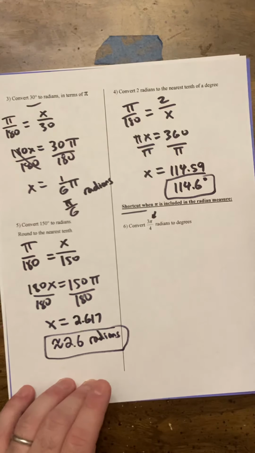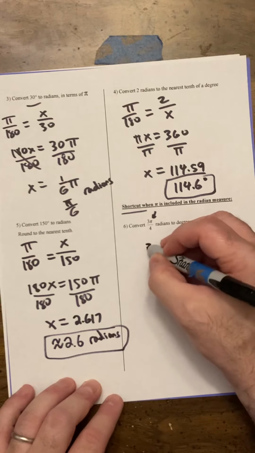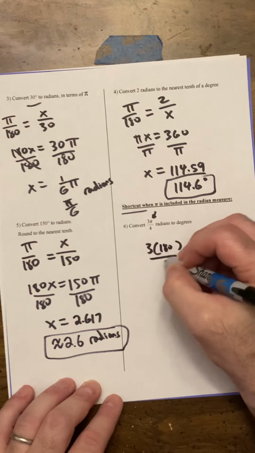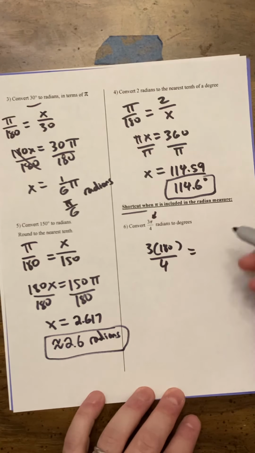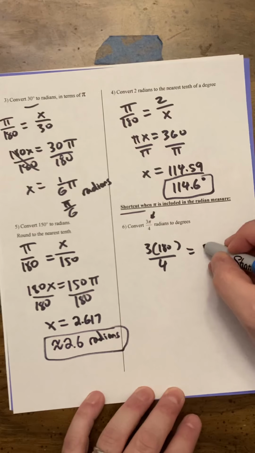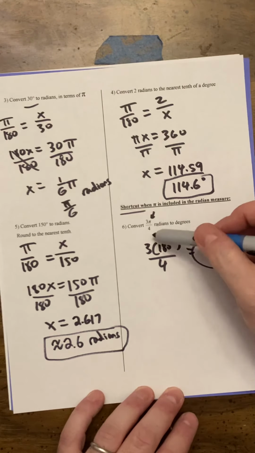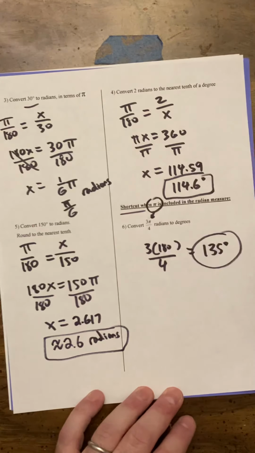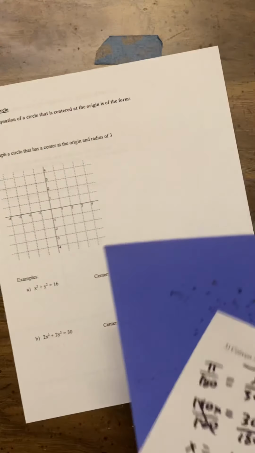After all, the pi kind of represents that you have a radian measure. Degree measure, the pi is equivalent to 180, so you can replace that pi, which was over here, with 180. And just do that operation, 3 times 180 divided by 4. You do those computations, and you get 135 degrees. 3 pi over 4 radians is 135 degrees, and at least you didn't need to set up a whole proportion. That's a nice shortcut when pi is included, okay? All right, now we're going to move on to something else.